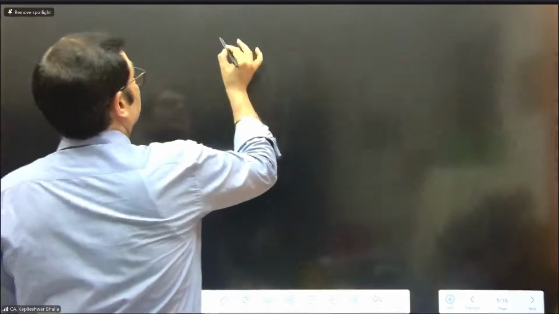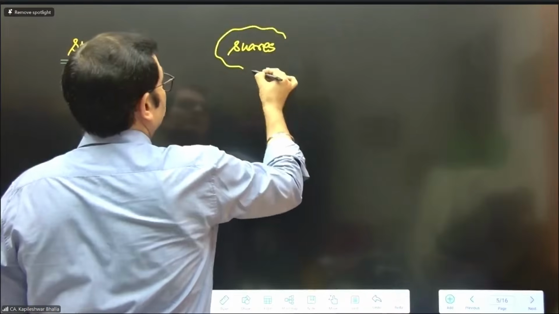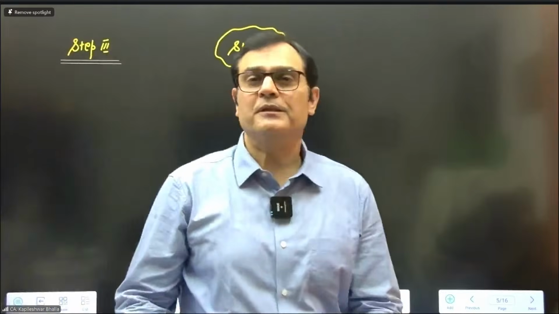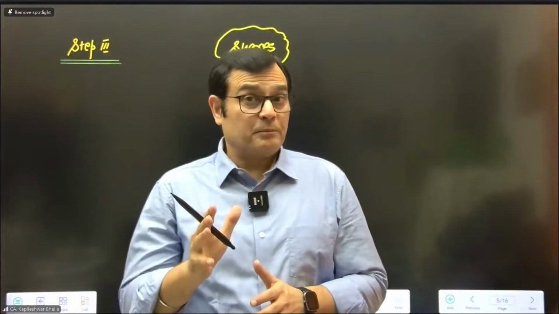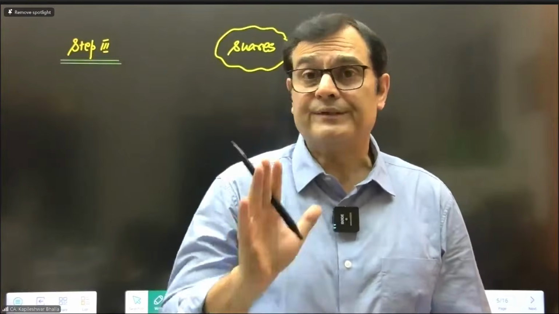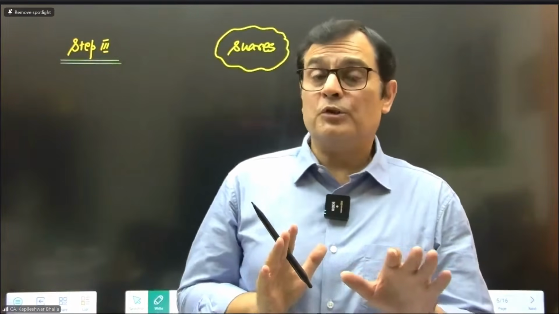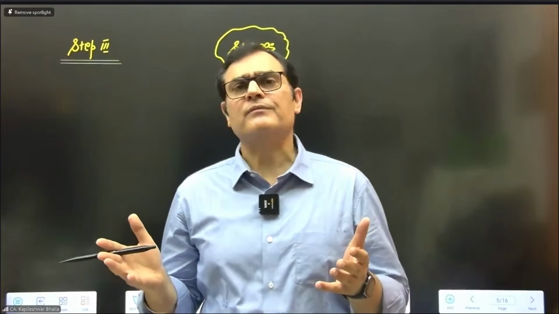Now, in terms of step number 3, when the mode of payment is supposed to be shares, that's where many people go wrong, and I think that's what we need to be careful on. If your mode of payment is shares, you first of all need to identify whether the contract is derivative or non-derivative. That's where many students at times make a mistake. Because when the mode of payment is cash, the assessment of whether it is derivative or non-derivative is not required. But when the mode of payment is shares, you need to first make an assessment: is the contract derivative or non-derivative, or sometimes it can be a blend of derivative and non-derivative as well.